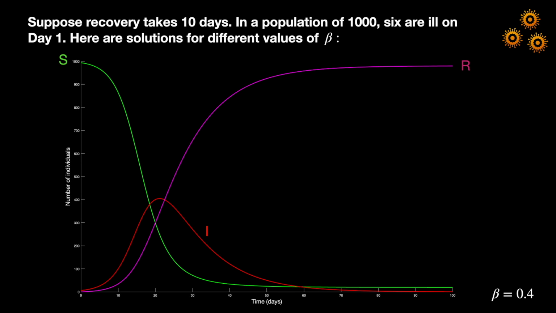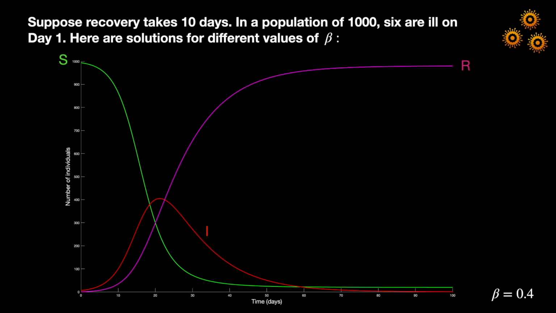Now you can choose how long you want this model to run. I've just set it to be 100 days. So the scale on the horizontal axis goes from 0 to 100. The shape of S and R should agree with your expectations. So we start with 94 people in this population who are susceptible. We assume the population is mixing, which means that many of them become infected. So the susceptible population is a decreasing function. On the flip side, as people get infected, they move into the removed box after 10 days, so the R function grows. Those two curves should always have that basic shape.